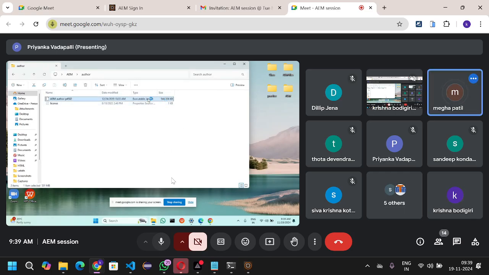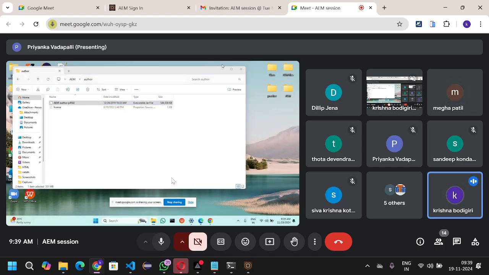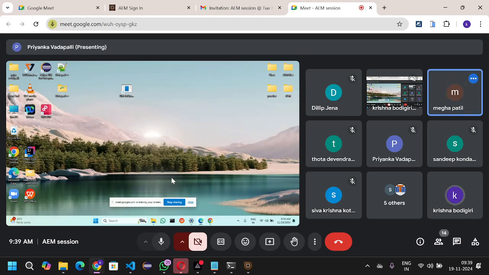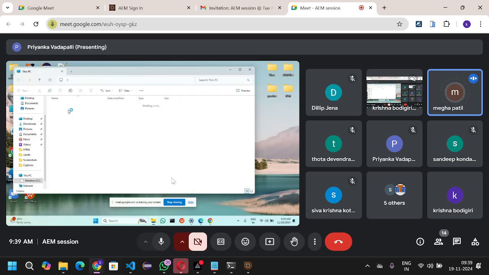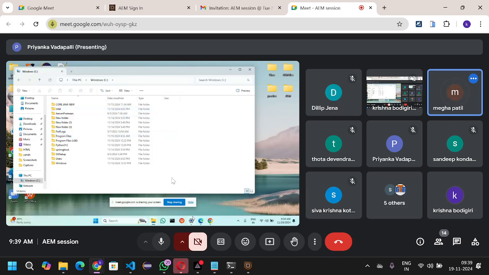Even after inserting the pendrive, it's showing like a white file, sir, not like a JDK folder. Can you show me the JDK version? Which version did you install in your local? Or use the command prompt.